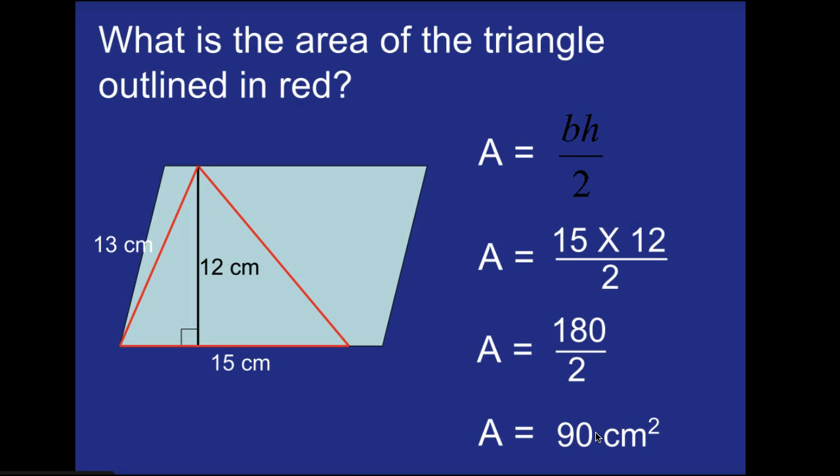All right, so looking at our parallelogram and our triangles, this is just showing you again why the base times height divided by 2 formula works. Don't worry about recording any of this. It's just another visual for you. It says what's the area of the triangle outlined in red. So it's again just giving you the base and the height. And again, they're not quite drawn out when I copied over it. Sorry about that. So don't worry about this slide.